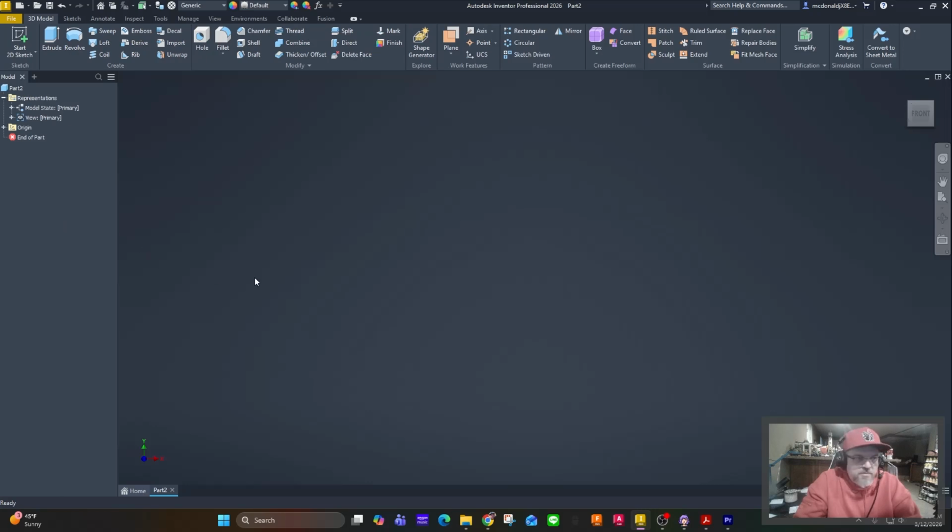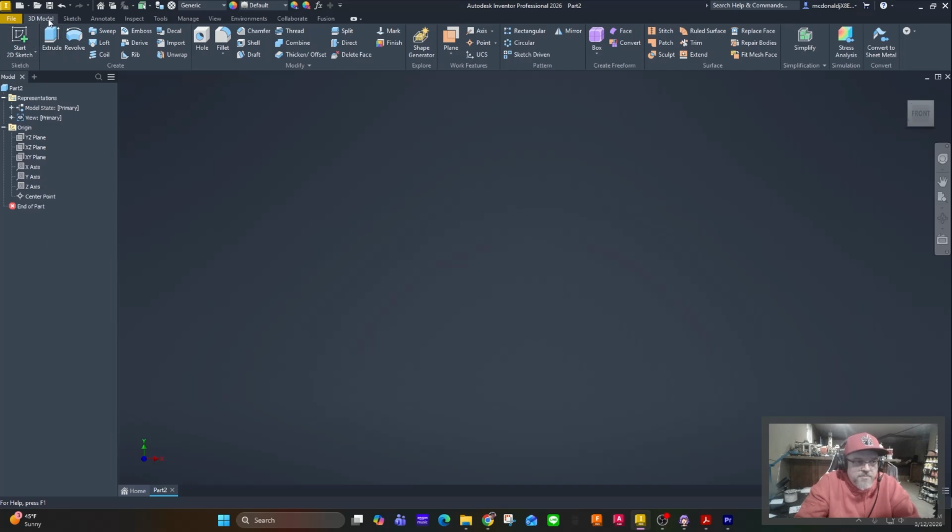Since this is our first day in Inventor, we're going to cover a couple things before we get busy. So here on the left, we've got what's called the tree. Some people will call it the assembly tree, part tree, things like that. But as long as you understand that it is a tree and it lists all the different things that are going on in your model, you understand the concept. Another thing that often gets missed, there are little pluses and minuses here on the far left. If you hit the plus, that folder opens up and there's some hidden goodies in there. And as we go along, more and more stuff will pop up in our tree.